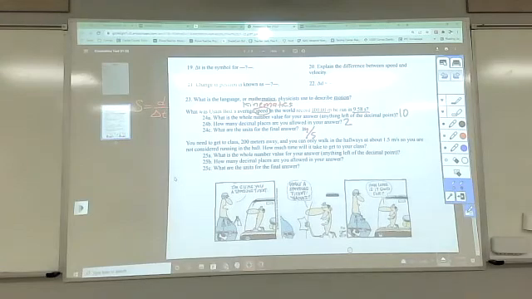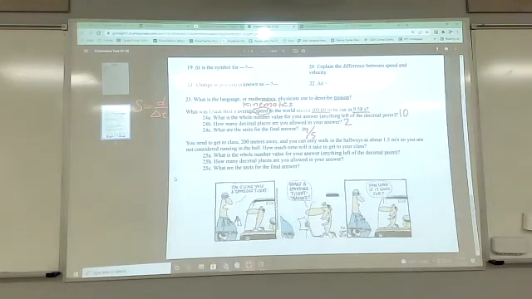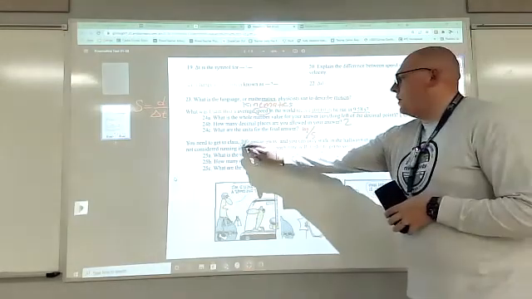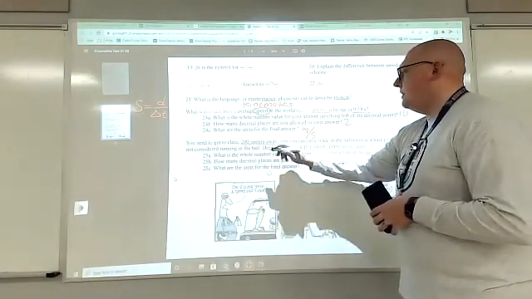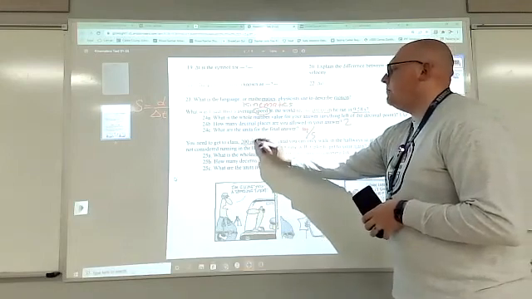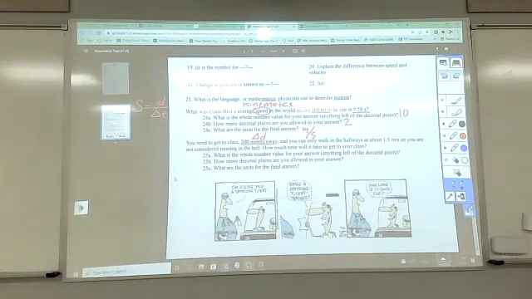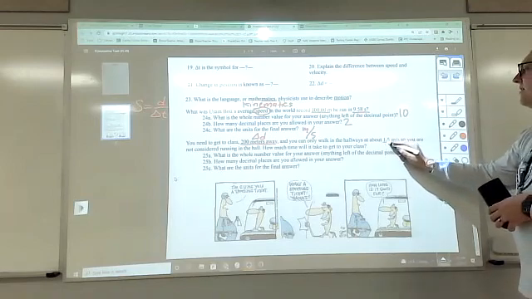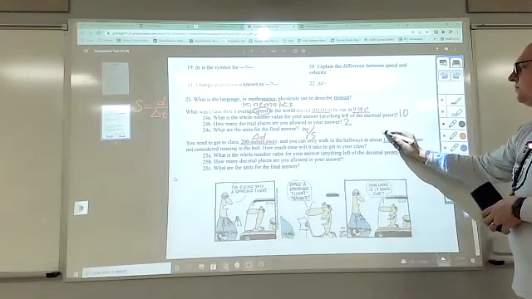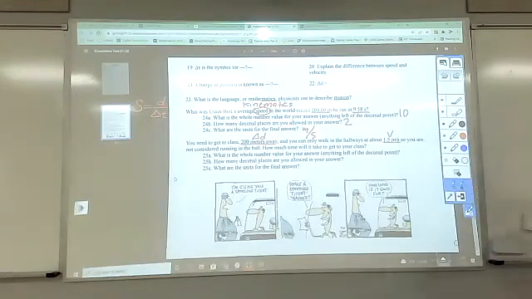Last problem, 25. You need to get to class 200 meters away, and you can only walk in the hallways about 1.5 meters per second. So you were not considered running in the hall. How much time will it take you to get to class? In the problem, I'm given 200 meters away. I can assume that this is distance or displacement. I think in my mind, it sounds more like a displacement, but in reality, I don't think it's going to matter. And you can only walk in the hallways about 1.5 meters per second. So if you assume it's velocity or speed, again, it really doesn't matter, as long as you have velocity paired with displacement or distance paired with speed.